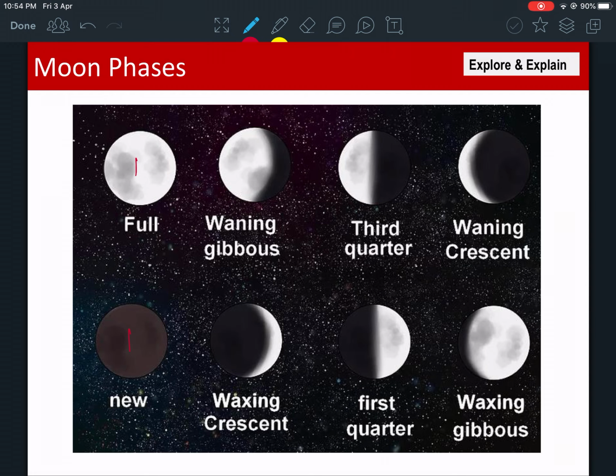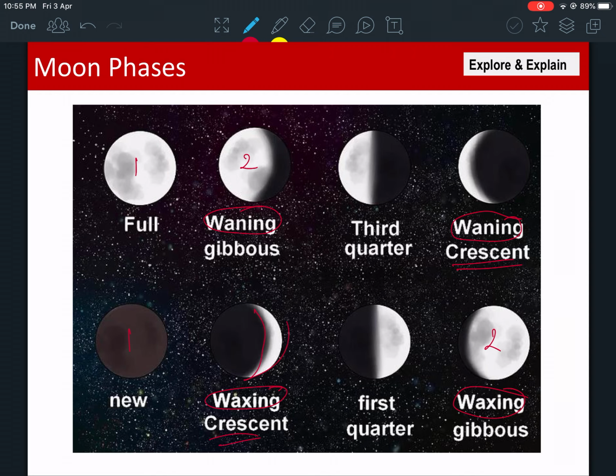You have the Waning pair. So you have Waning Gibbous and you have Waning Crescent. But the Waning Gibbous has another twin. I'm going to call this 2. It's called the Waxing Gibbous. So the Waning Gibbous and the Waxing Gibbous. You see Waning and Waxing. You also have another Waning and Waxing: a Waning Crescent and a Waxing Crescent.